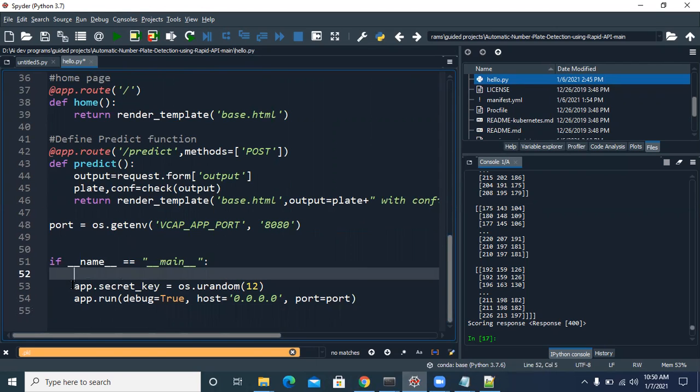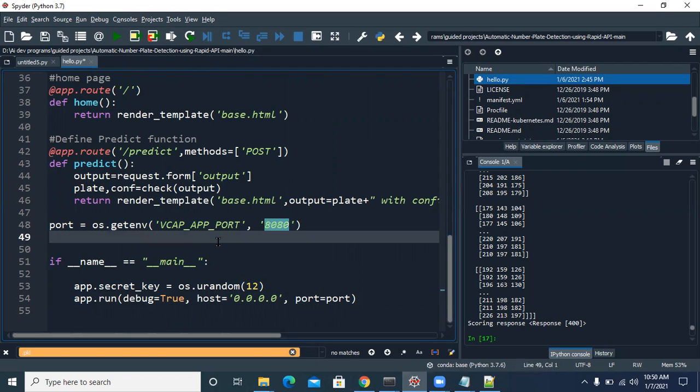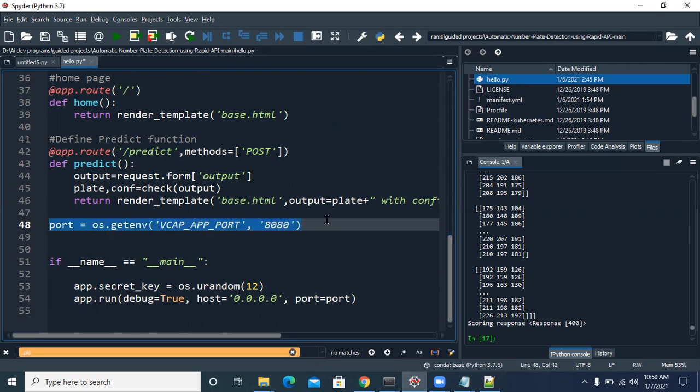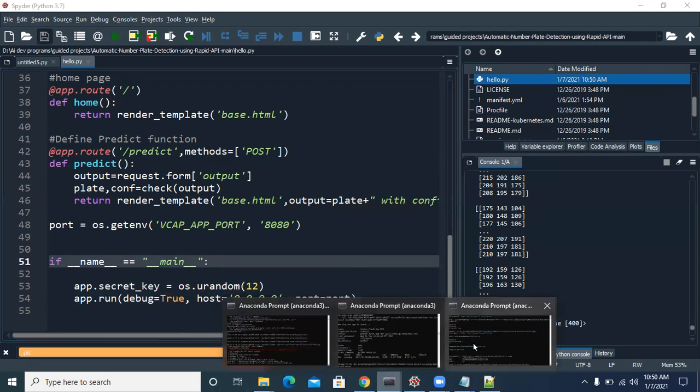So that's the reason you have to add secret key os.urandom 12, and you're running your app on the port that you have given. So make sure you write these three lines: 1, 2, and 3. Just save it.